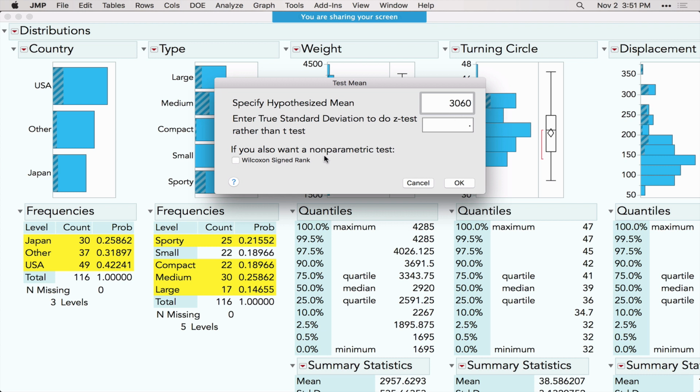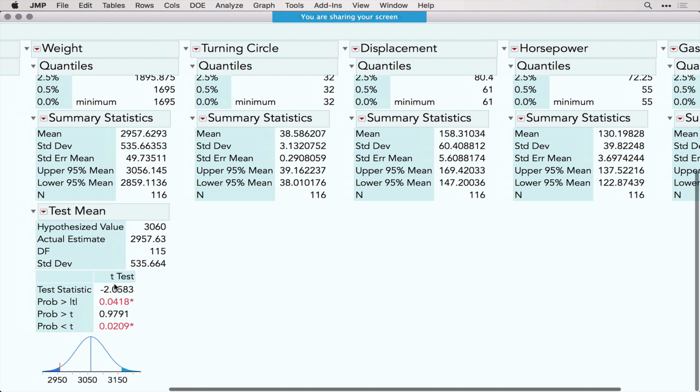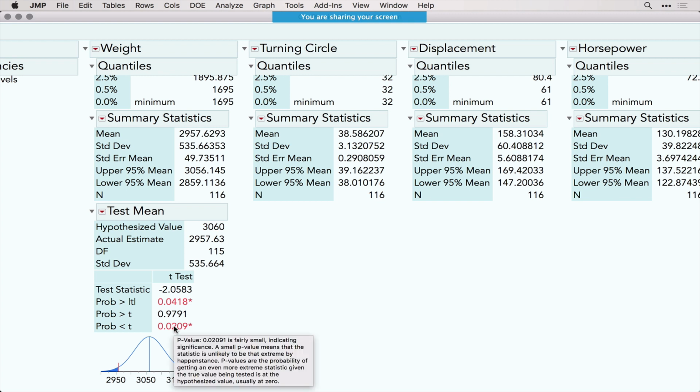There's also an option for non-parametric tests in many places in the same context, and then I just click OK, and then JMP does a t-test, and you see the test statistic, and we also see the sample distribution for the mean, if this is the hypothesized mean, the real mean, and here we see the red marker, which is the observed mean in our data. And this is quite unlikely to observe such a mean, so you also see that the p-value is quite low and it's in red, and this tells you that this is significant.